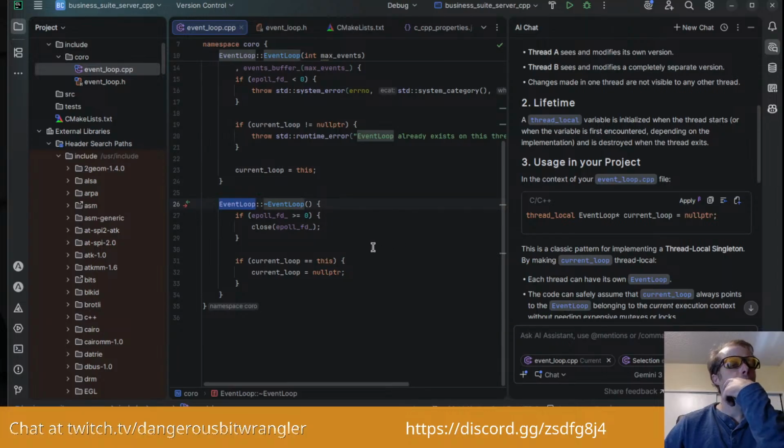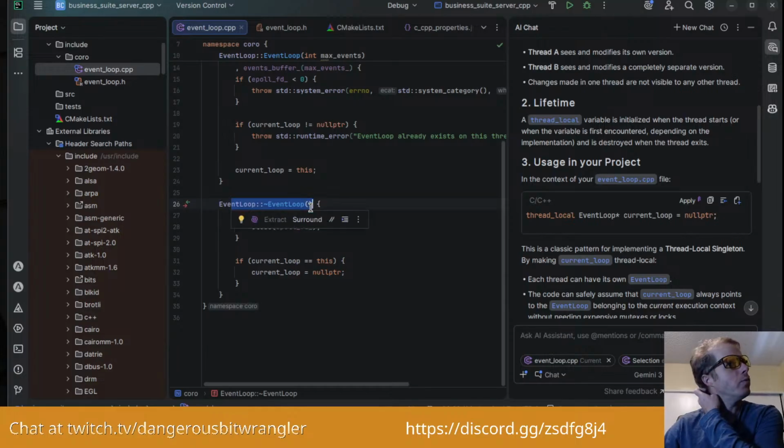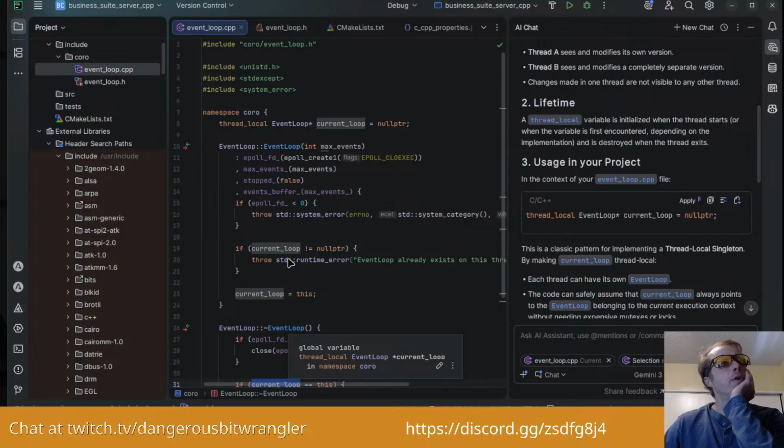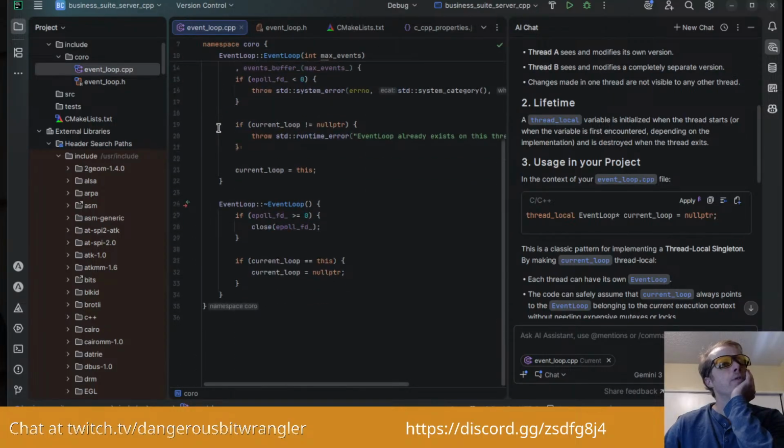But I suppose it could call teardown, like it could remove this class instance, but it could be for a different current loop.